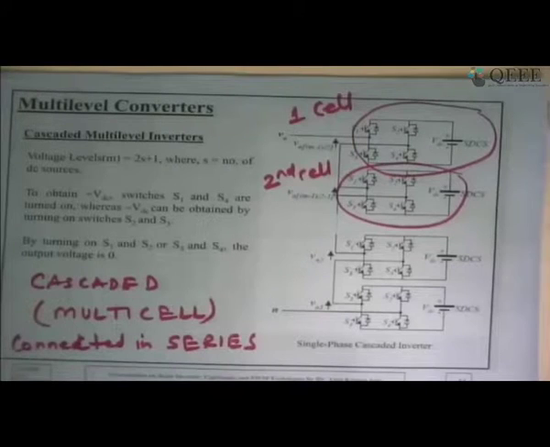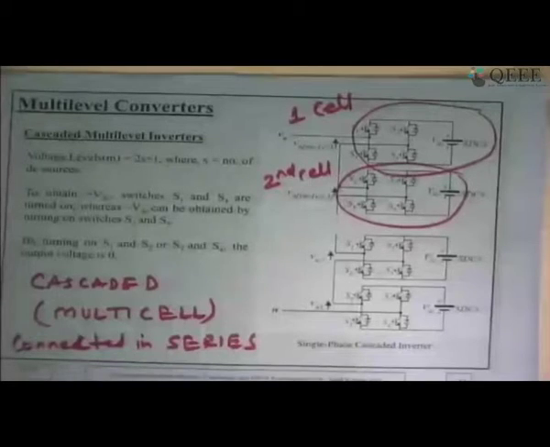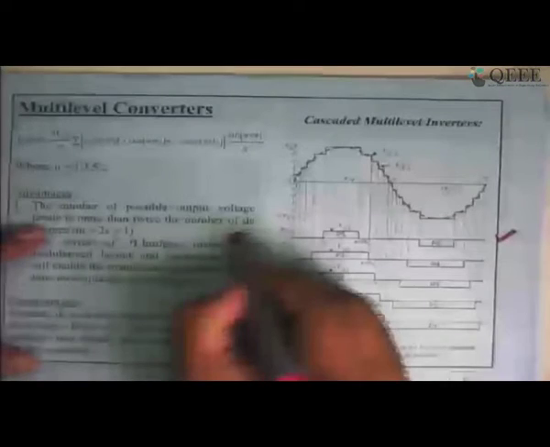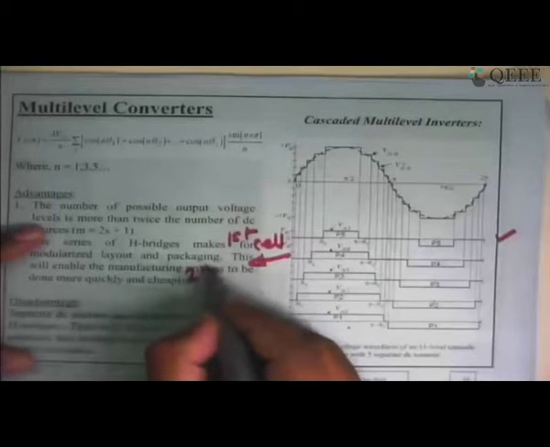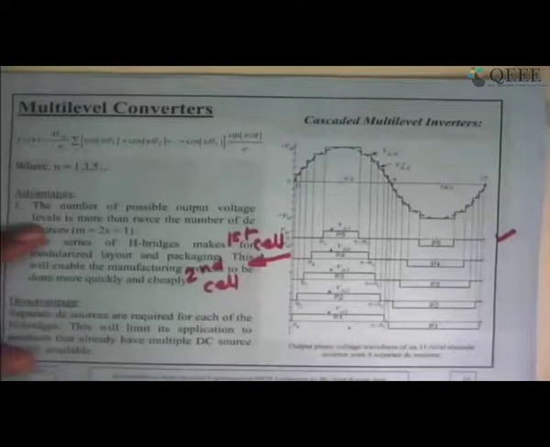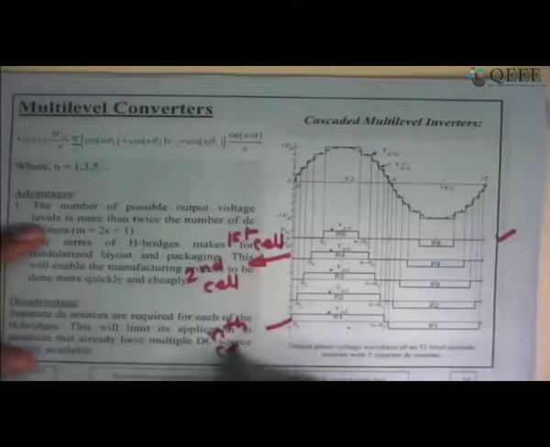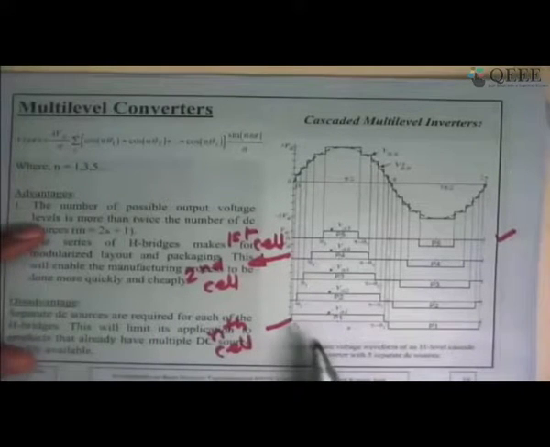So if we connect them in series, will it solve the purpose? See, our desired output is a sinusoidal waveform. So even though we connect in series, the output voltage what we want is sinusoidal. So if we connect a few cells in series, we have to switch them such that our desired output voltage is obtained. So let's see how we get it. So this will be the waveform of first cell, second cell, nth cell. So they will be switched in this kind of fashion.